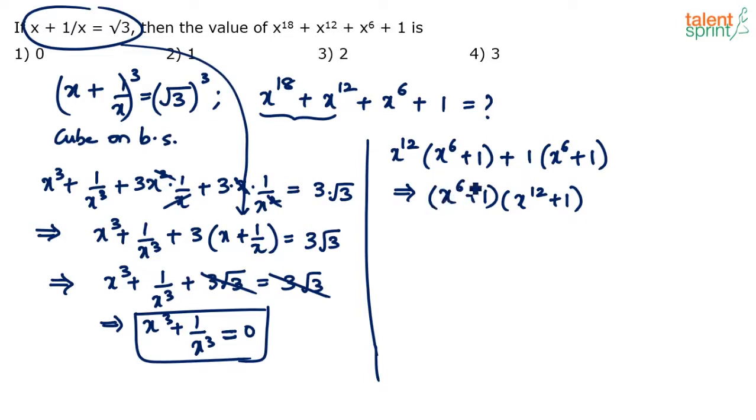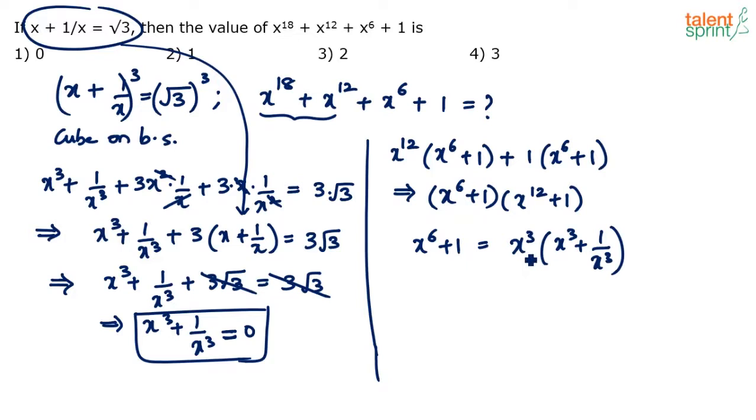Let's take x cube common from the first term here. See, if you see x power 6 plus 1, the whole idea is how do you reduce x power 6 plus 1? X power 6 plus 1 can be taken as x cube into x cube plus 1 by x cube. Now these are all ideas that you must get in the exam. I'm not saying that it's easy to solve, but you should get this logic in the exam, right?